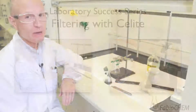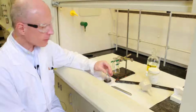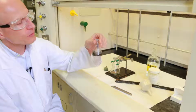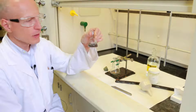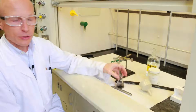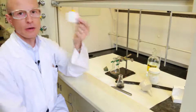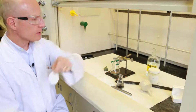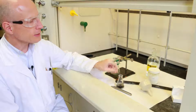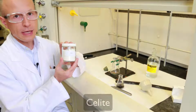Today we are talking about filtration through Celite. It happens fairly often in the organic chemistry laboratory that you have to filter off a very fine particulate from a solution. Sometimes the particulate is so fine that it would go through the pores of your regular filter paper, so you need to use a filtering aid. The most common filtering aid is diatomaceous earth, normally called Celite.